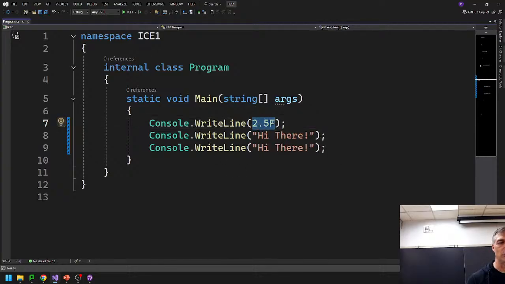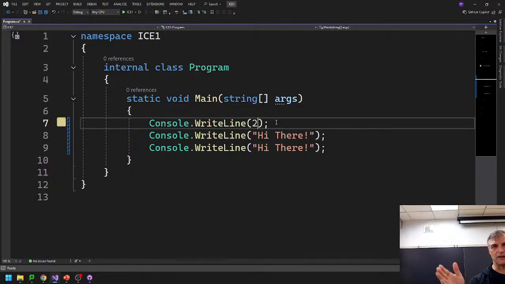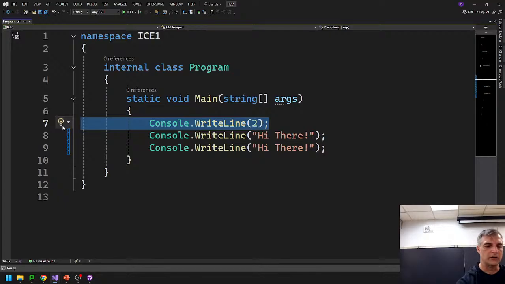So why can I do this? This is actually a floating point literal. And if I take the F away, this is a decimal literal. And if I take the 0.5 away, this is an integer literal. Notice I said these different things. Integer, so whole numbers. Decimal, that means some kind of fractional number, right? And a float, a smaller fractional number. A double, the size of a fractional number, right? Those are all data types. And we're going to talk about them next week. For this week, I don't want to do this. You can delete these, by the way.